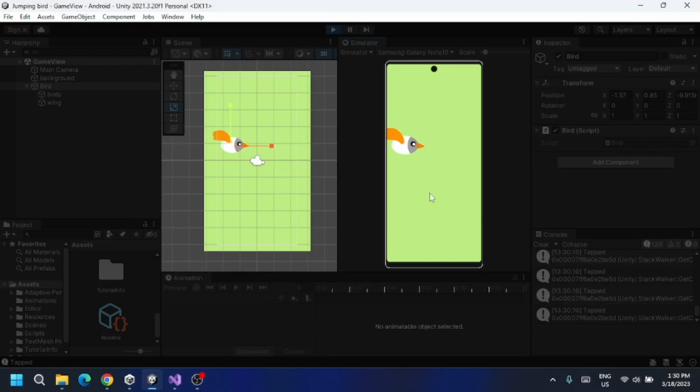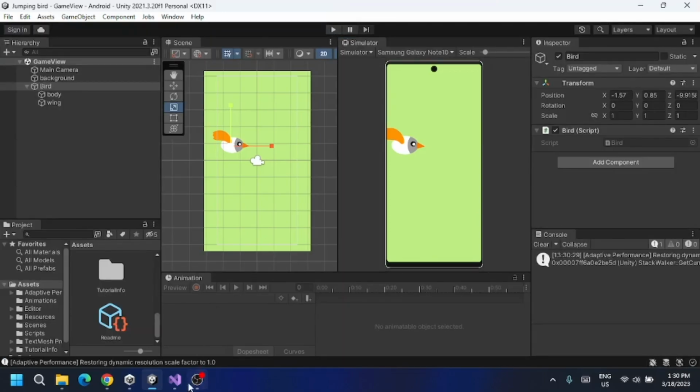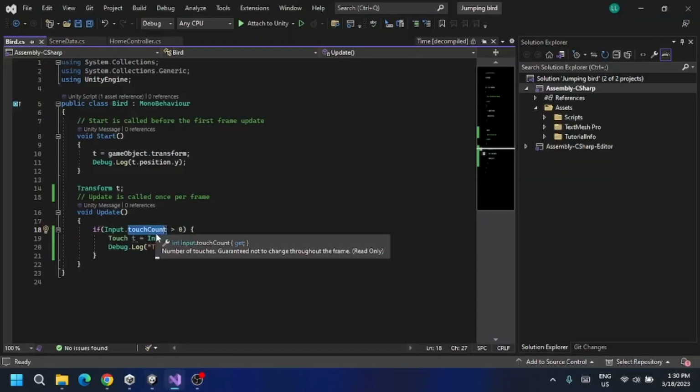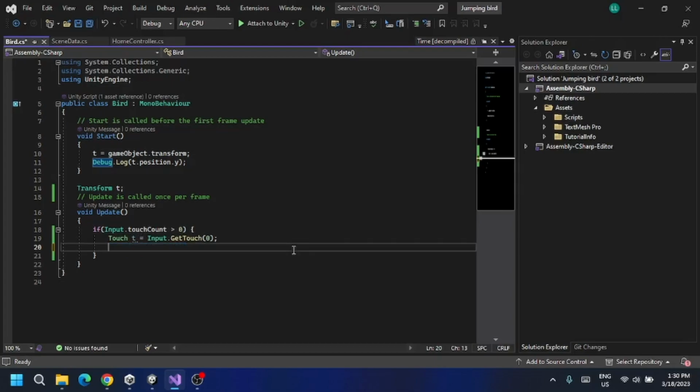I should check only if the user has tapped, not moved on the screen. So how to check if the user has tapped or not? Let me show you. I'm gonna stop this, and I can check if the touch is a tap or move or something different.